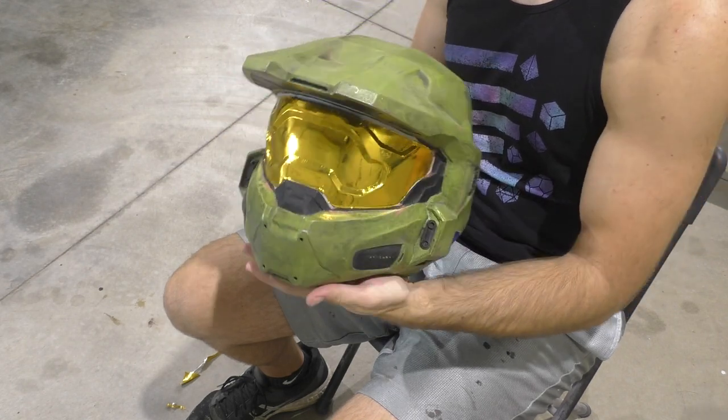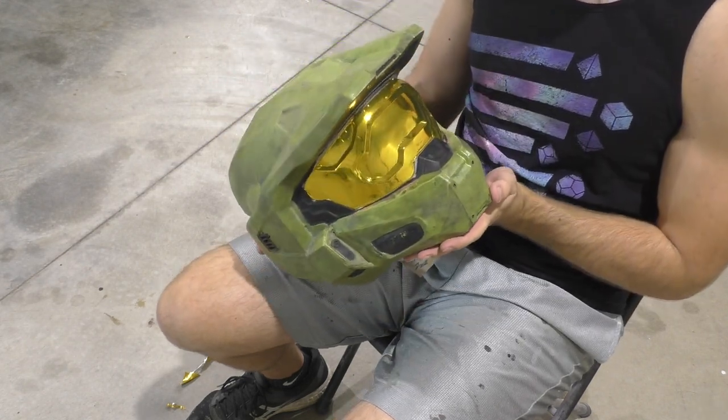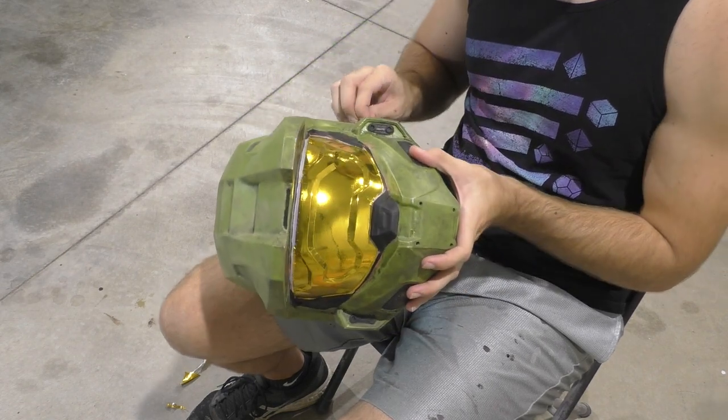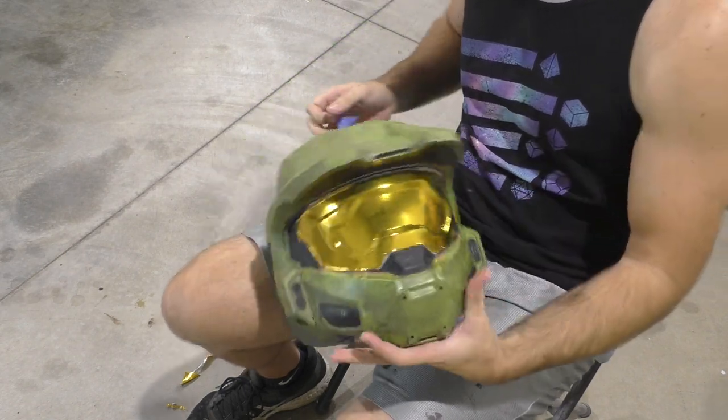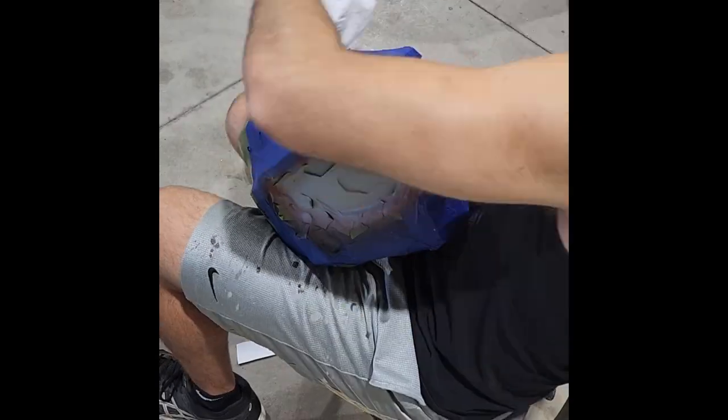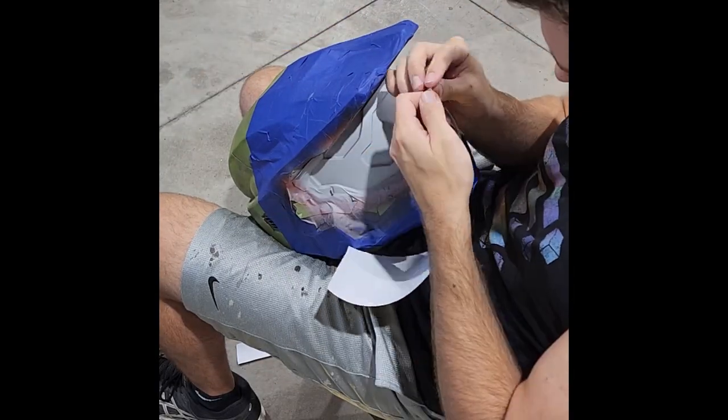Okay guys, the last part of the life-size Master Chief is figuring out what I'm going to do for the visor. I tried a lot of different things, but this is what I ended up settling on. We used a reflective gold vinyl wrap, and here is how I installed it on the helmet. Unfortunately, I lost footage for parts of this process, but I'll start you at the beginning.